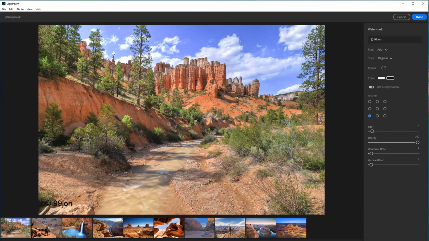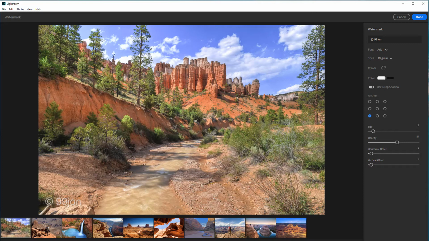I mean, that probably works better on very light photographs, but I'm going to stay with white, and I'm going to reduce the opacity because I like my watermarking to be more subtle. And we can also increase the size, obviously, if we want it to be bigger or smaller. There we are. That looks quite good. And we've got these anchor points here in this little middle section. And we can move it to the top left, top right, in the centre, or we can move it centre there. So let's leave it bottom right.